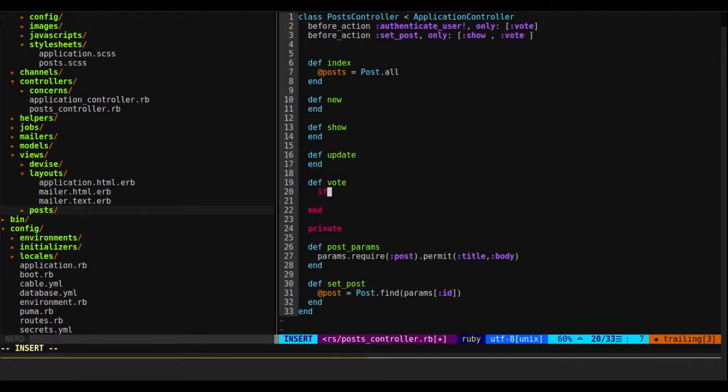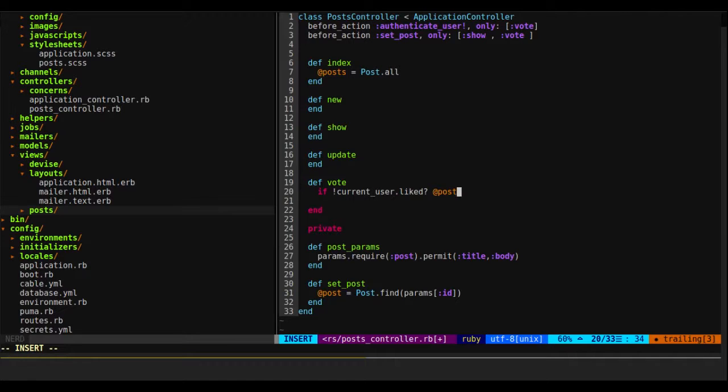And we're going to say if not current user dot liked, whoops, the post. Now bear with me because this is a Devise helper, but this is an acts as votable helper, and we haven't installed that yet. So if you're too confused by that, I'm sorry. We're going to get to that in one second. We're going to install that right after this.